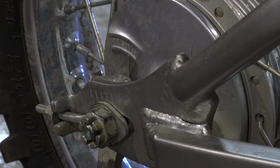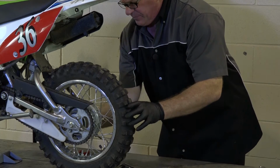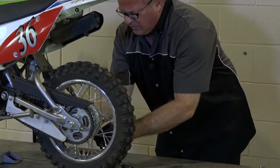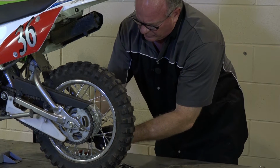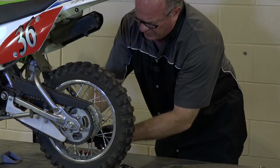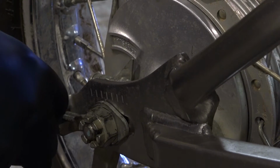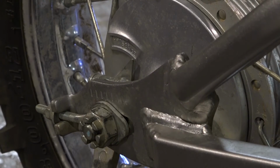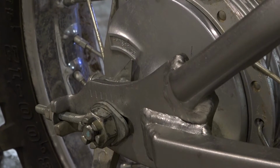All right, the other thing you want to be aware of, as we're pulling the axle back, it is going to make the hub actually pivot. And what that'll essentially do is tighten up the brakes. So what we want to do is go ahead and back that off a couple of turns so it doesn't get hung up on that. And what you have are two adjustments. There's one on either side, and they're held in place by these little pinch bolts. So you want to break that loose to where we can start adjusting it.